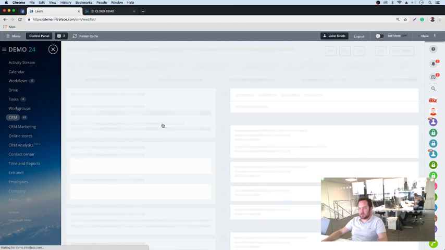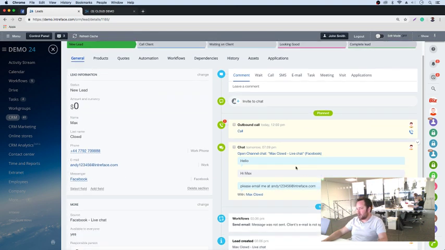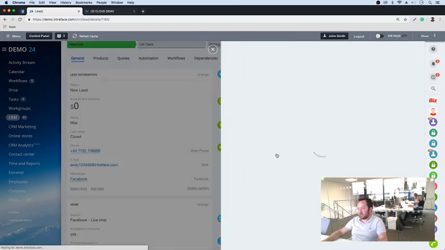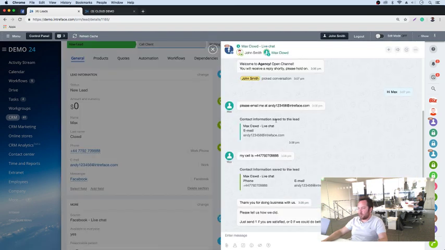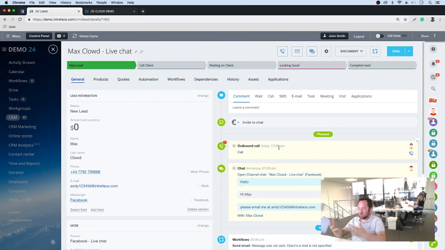We can click into it, and we can see that it's pulled in the name automatically. It's pulled in the number that they provided, and it's also pulled in the email, and it's come through Facebook Messenger. We can see the history of the chat, so we can click into the chat itself, and we can see the history of the actual chat with the person on Facebook. And then we can continue to, I'm not going to go through it at the moment. We've not been asked about this in this session yet.